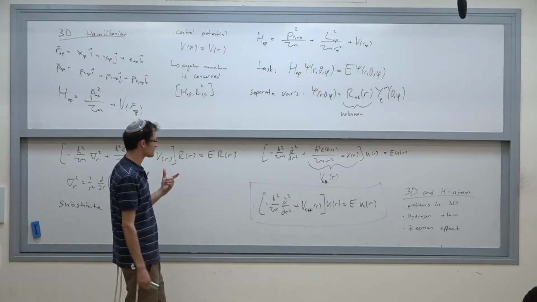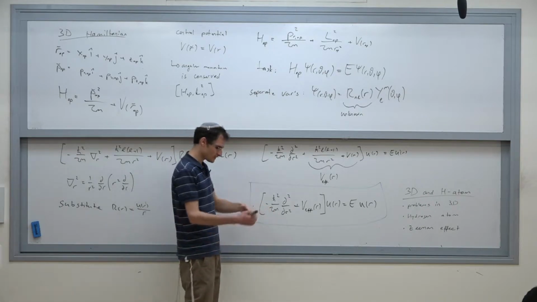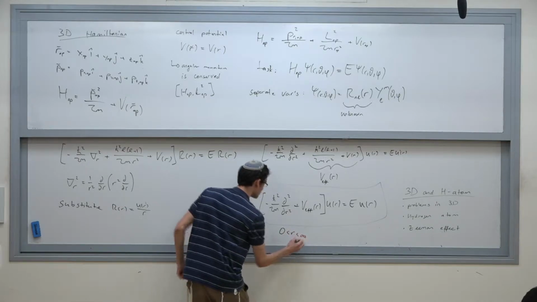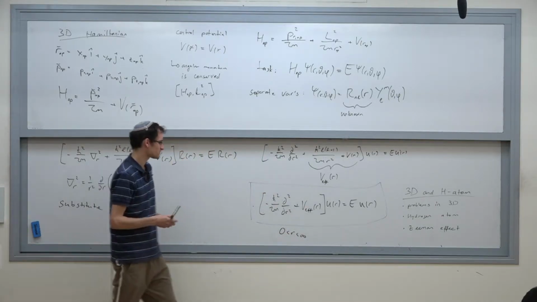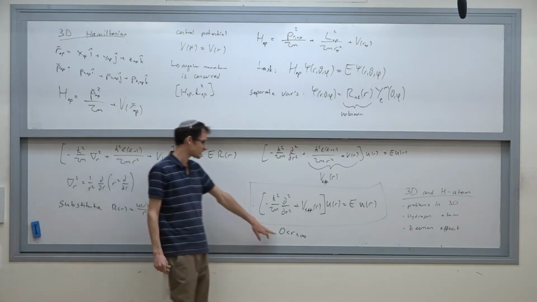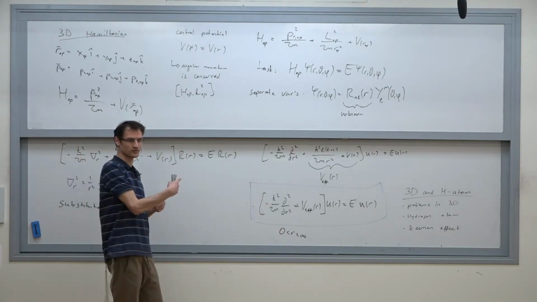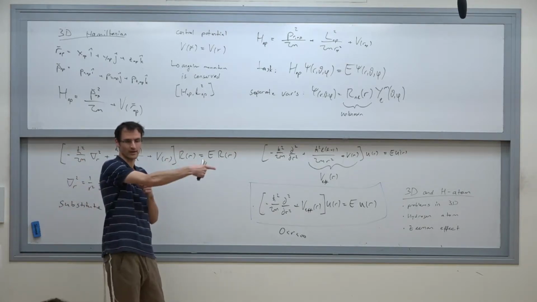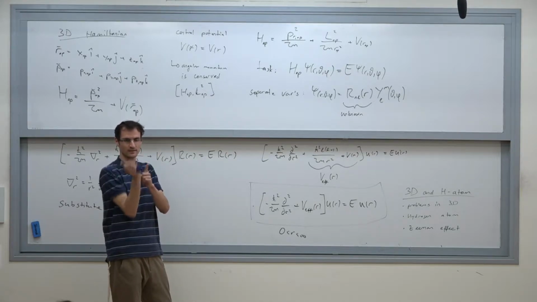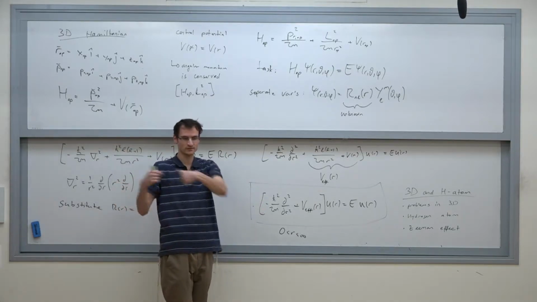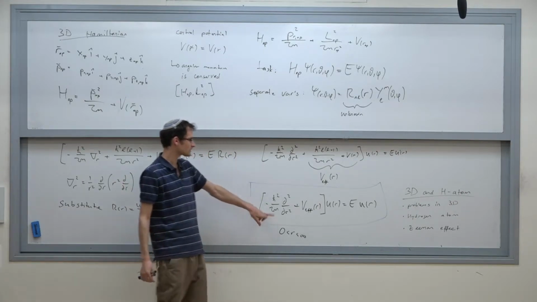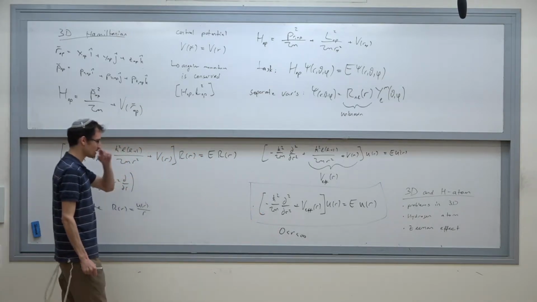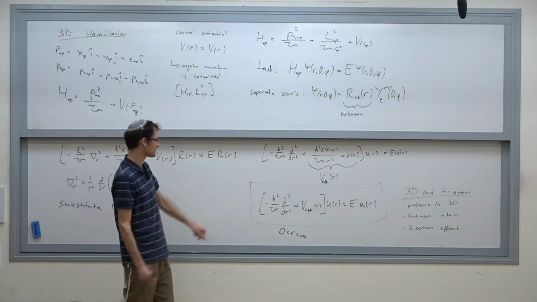The second difference is in the boundary conditions. R is the radial coordinate, so it goes only from 0 to infinity, not between minus infinity and plus infinity. And 0 is a somewhat special point in spherical coordinates because you can go through 0. When you go through 0, you go from, let's say, plus 1 to 0 and back to plus 1. What changes is the angle, right? The theta, the phi. But R just goes from positive to 0 and then back to positive. So it's a special coordinate, and for this reason you need to be very careful with that point R equals 0. So pay attention to that big difference.